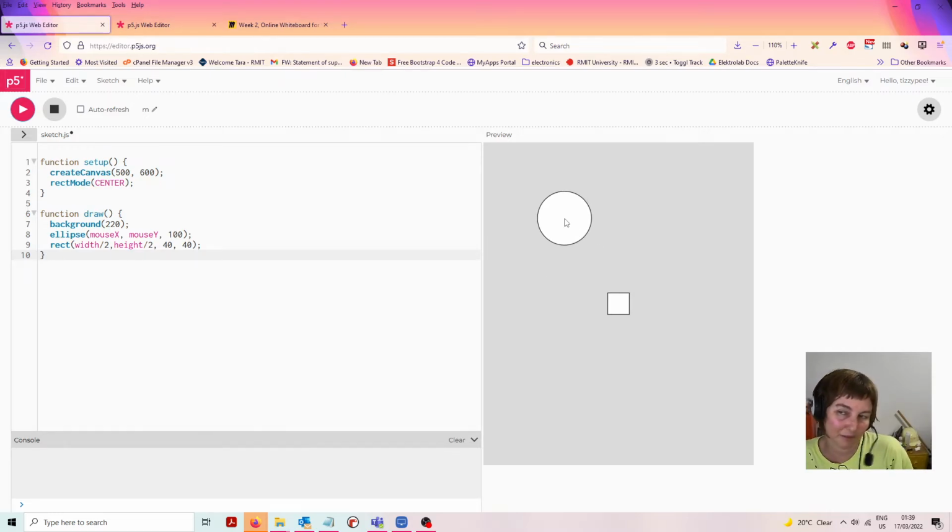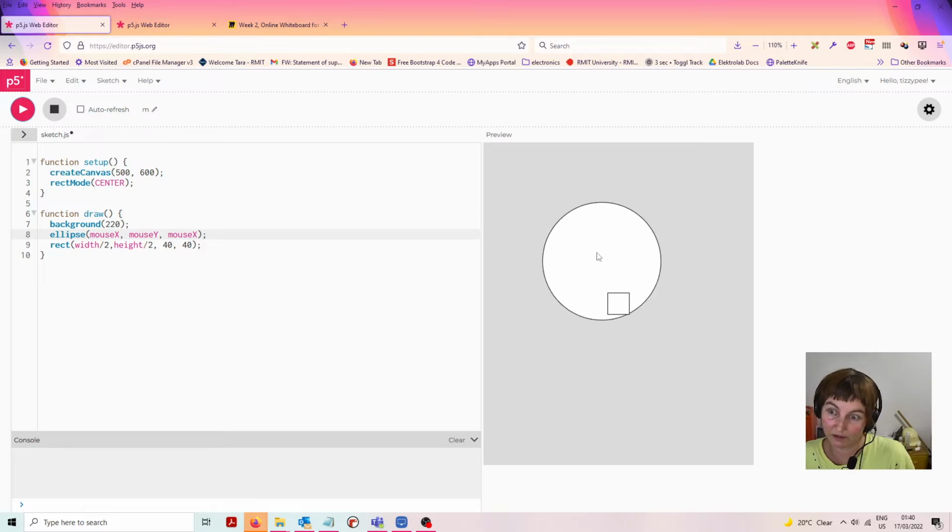But it doesn't just have to be position based. I could also make the size of my ellipse mouseX, and see what happens there. So it's tiny, and as I go down the screen, it draws it bigger and bigger. I could also combine these, so I could make it mouseX minus mouseY.